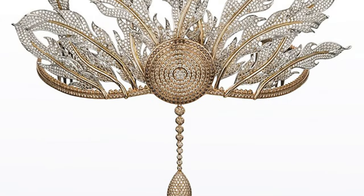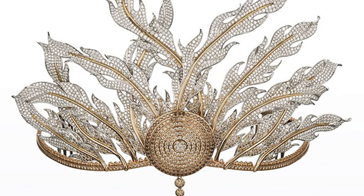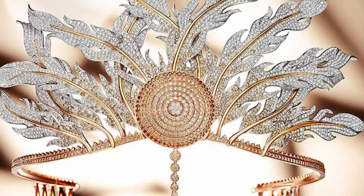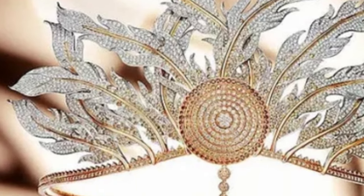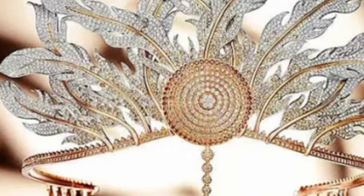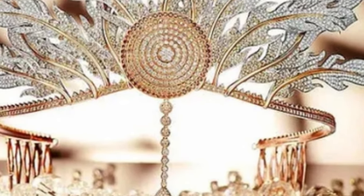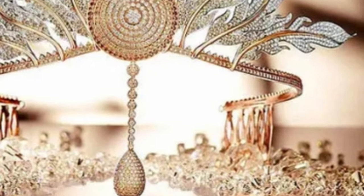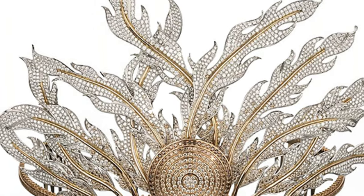The Nature's Glow tiara can be rightfully called a masterpiece of jewellery art. It was released to mark the 85th anniversary of cooperation between two giants of industry: the Australian concern Rio Tinto and the Chinese conglomerate Chao Tai Phuc, based in Hong Kong. Inspired by the breathtaking beauty of the Australian landscape, the tiara is designed to show the world the respect between the two equally important companies. The tiara is set with white diamonds and exquisite champagne-coloured diamonds.